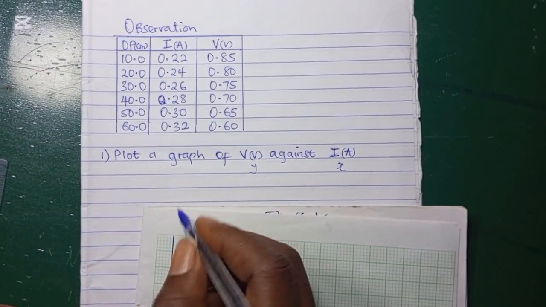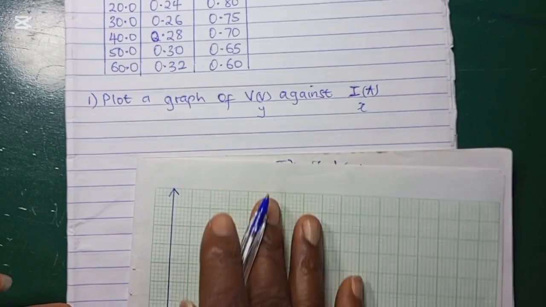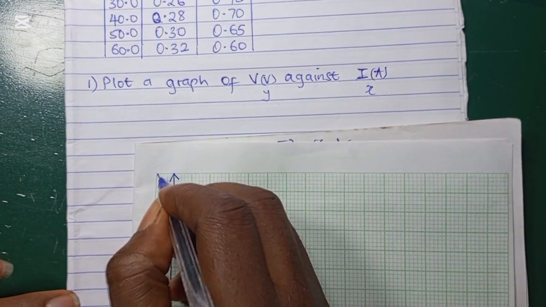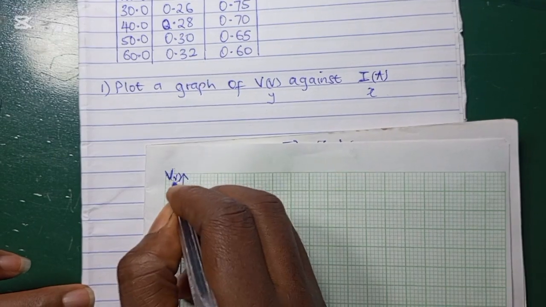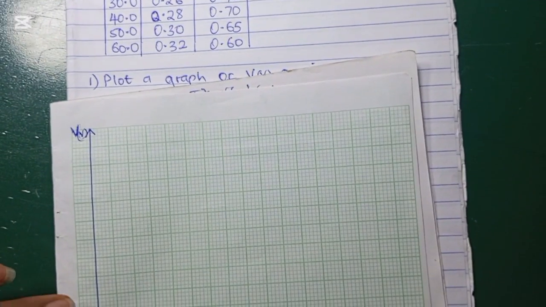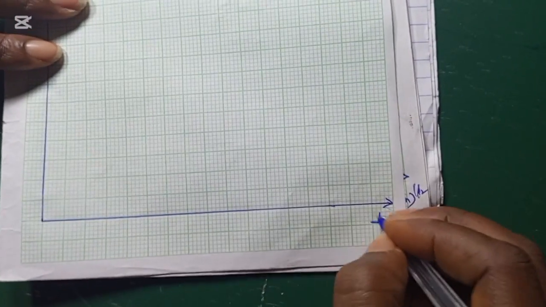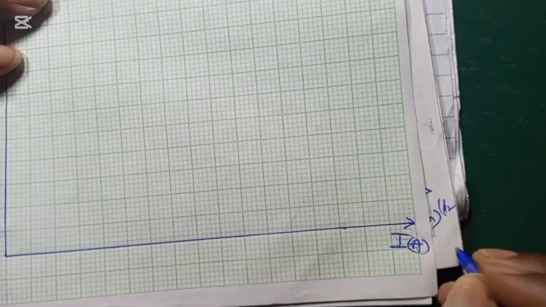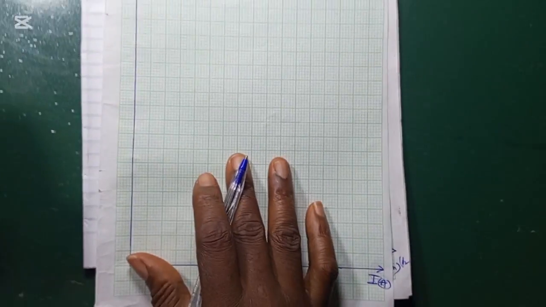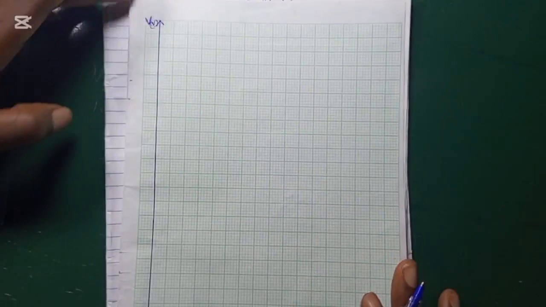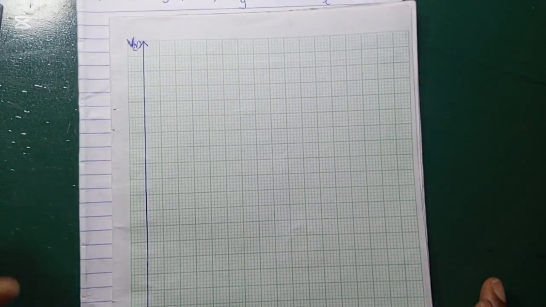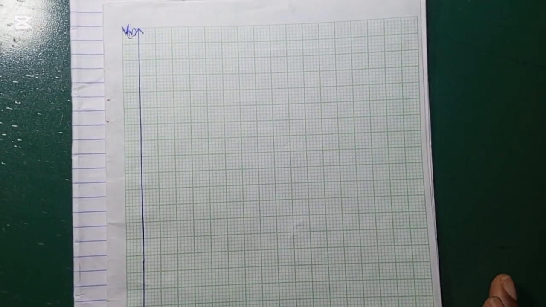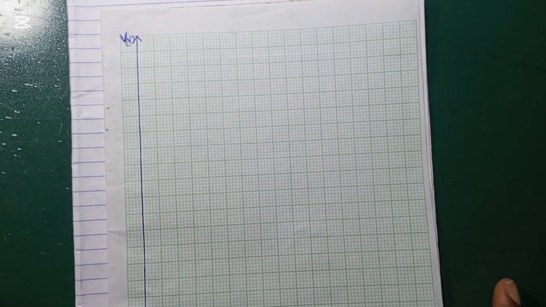All right, so let's go. We're going to write this is what? V. Now you should note, write it on this axis. This is V and it is measured in volts. Okay, then the current I, and it is measured in what? Amperes. Now let's go. The next thing to do is for us to write our scale. You need to write your scale, and also you need to write your title.